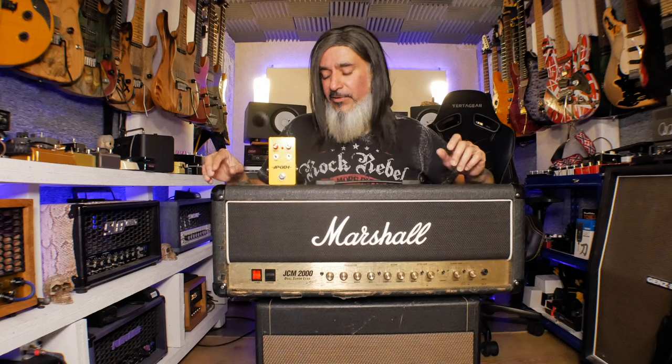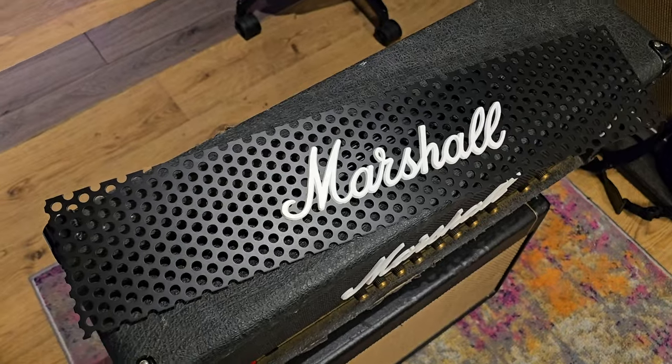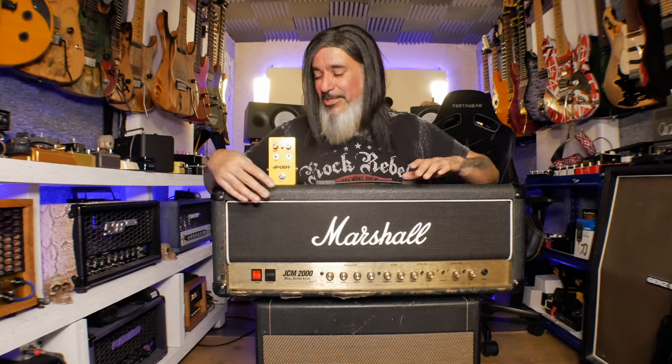Now, before I wrap up, I've got an exciting announcement to make. While this is a Tone Monster straight out of the box, I can't help but feel that there is a lot more that this amp can give. And in fact, I know it can give a lot more. That's why I'm going to be diving into some modding adventures with the Marshall DSL50 in an upcoming video. Trust me, you're not going to want to miss that because I think we can make this sound even better. I think I'm going to do some aesthetic mods to this amp as well. In fact, I've already got one of the pieces which I'm going to use to make this look even better than it already does.